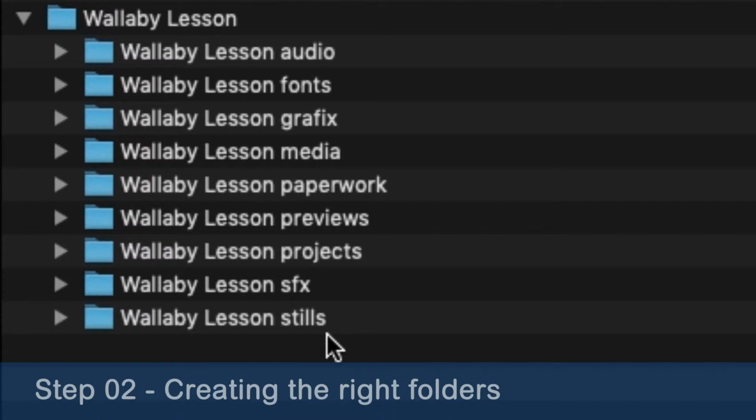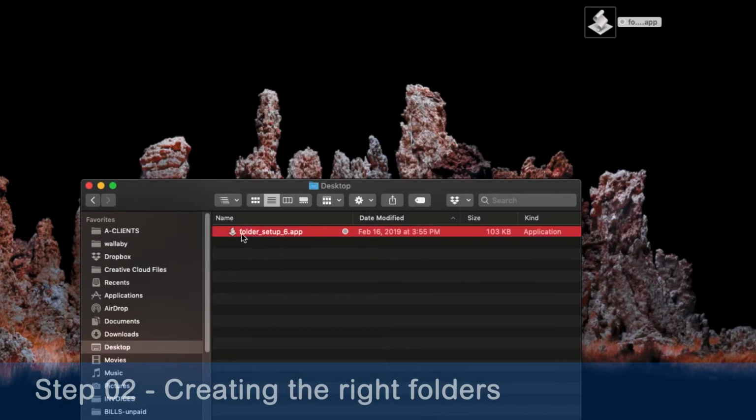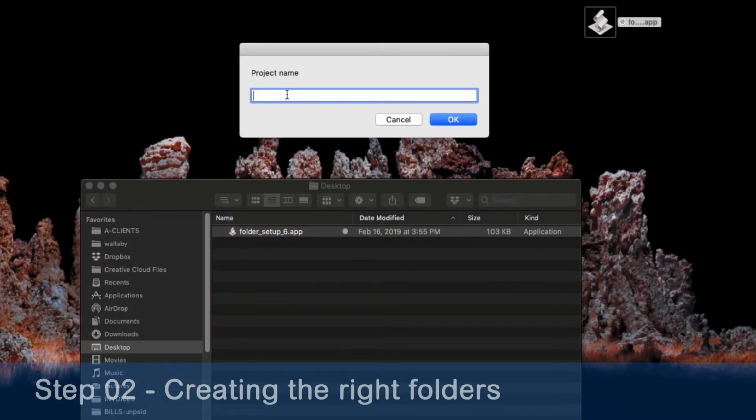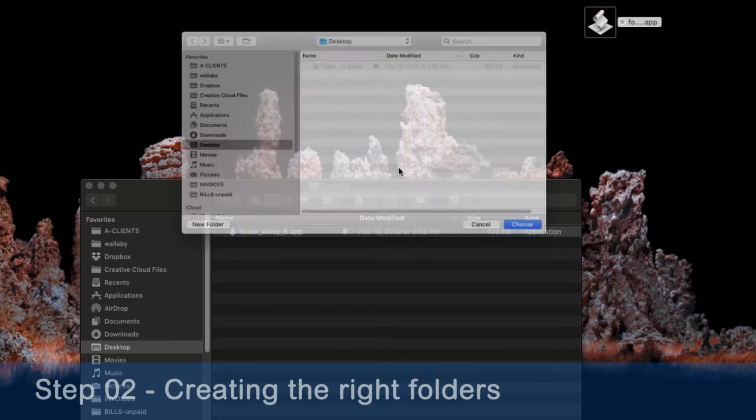Find a location for your folders, preferably an external drive if your operating system drive is small. Pause the video now and create these folders. You'll be happy to know that there are scripts that can automatically generate folders for each of your new projects. More on that in episode 2.